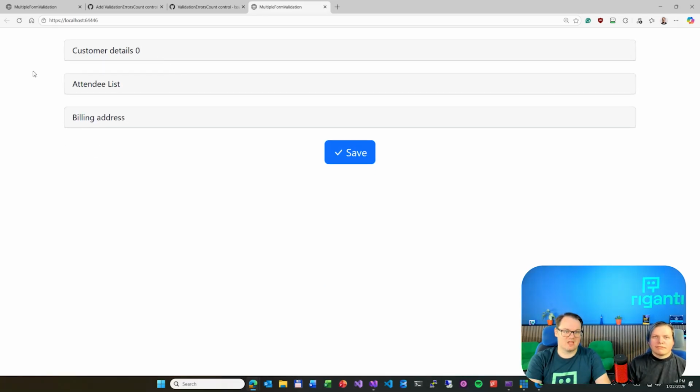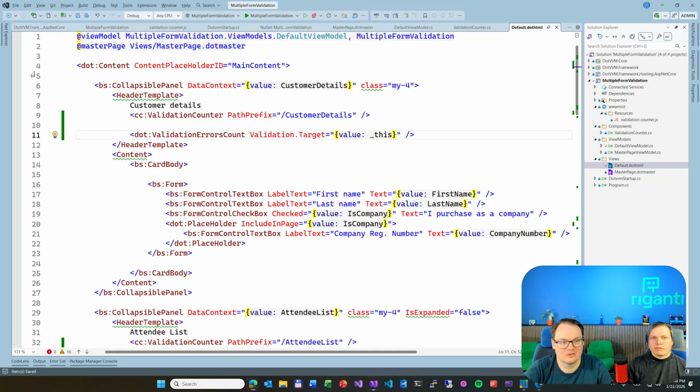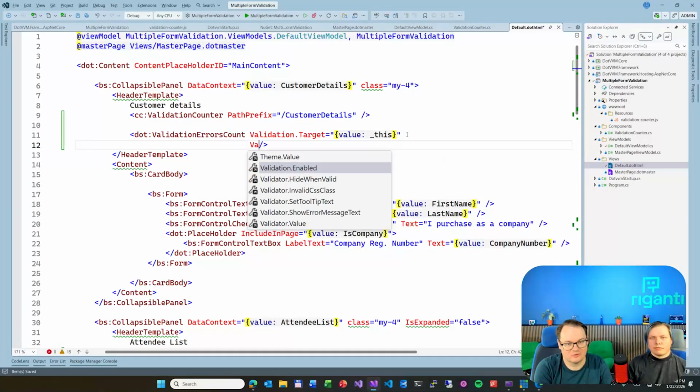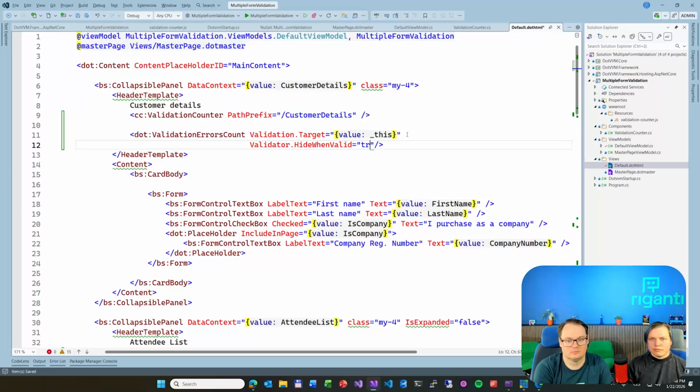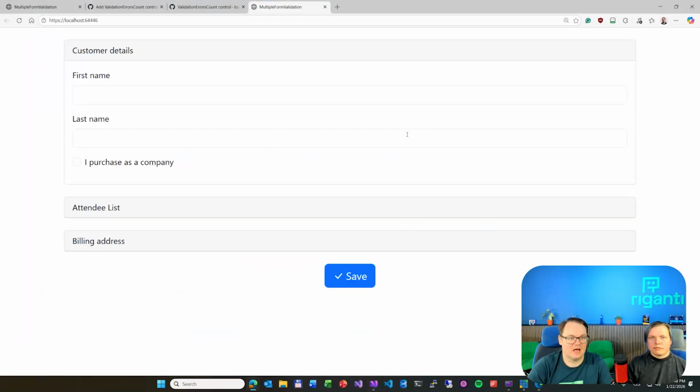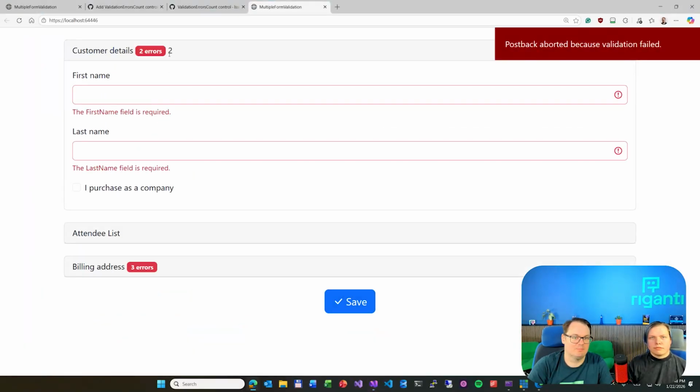So yeah. Now I want to hide it when it's valid, where there is 0 errors. So I can reuse this property which we already have. So validator dot hide when valid equals true. And this will hide the component and it will appear.